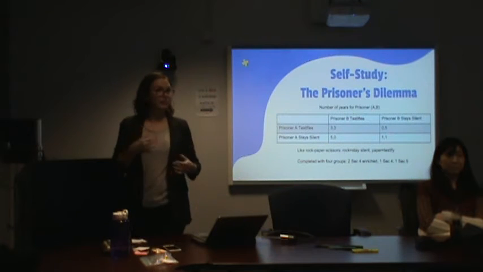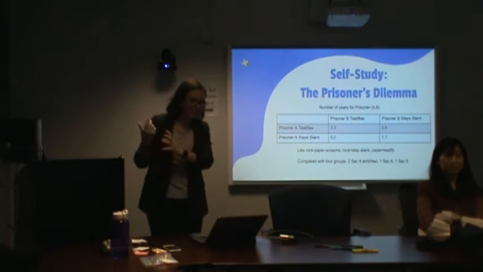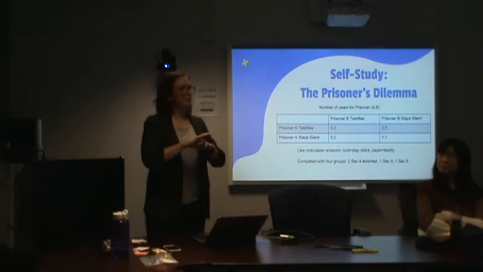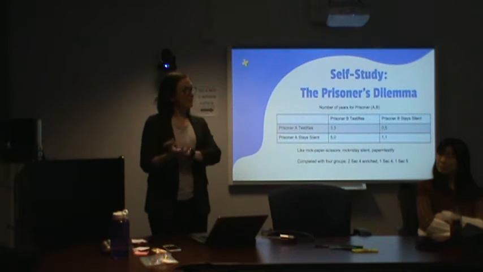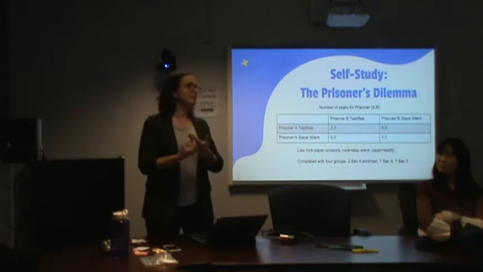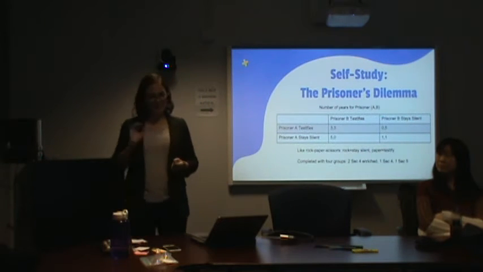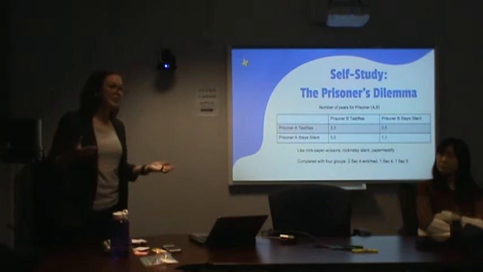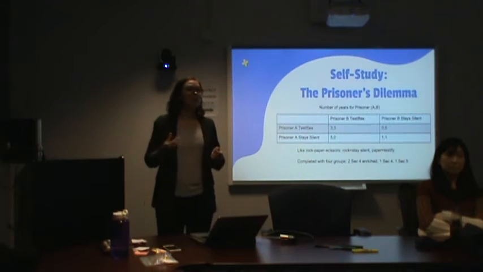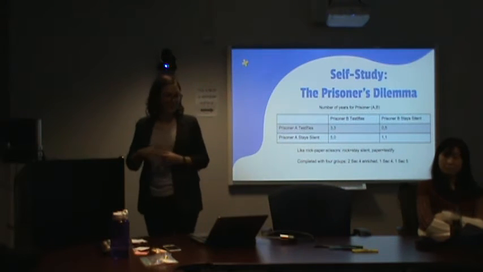If you confess or testify against your colleague in crime, and prisoner B stays silent, then you get to go free, and prisoner B gets 5 years. The opposite is true. If you stay silent, and the other guy decides to tell on you, then you get 5 years, and they get to go free. The final scenario is if you both tell on each other, then you both get 3 years. Okay. So I ran this like a bit of a simulation.